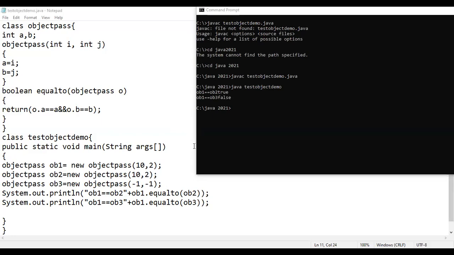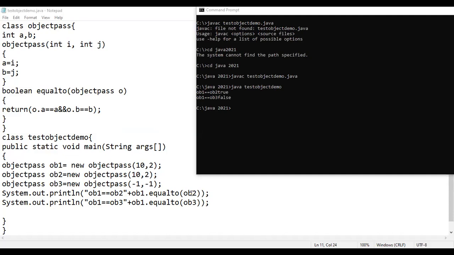Now when you call the equals method, the reference O will be assigned to the object which is passed as an argument. That means O is referring to object 2 here.